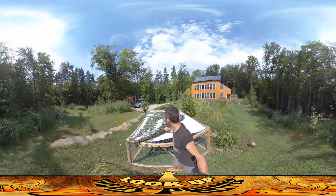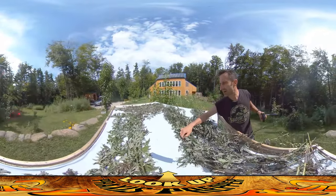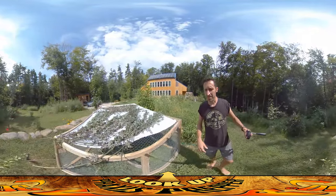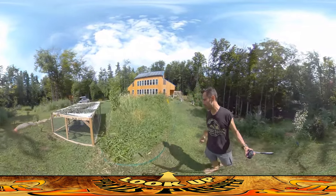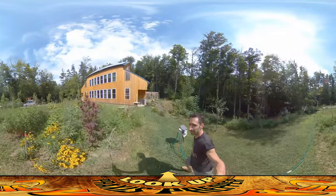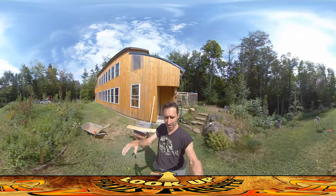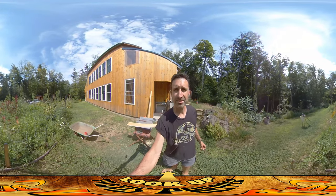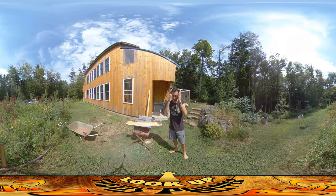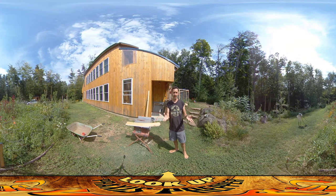I put a sheet on the top — wow, look at all those bugs — and because the sheet doesn't cut all the sunlight I also added some mugwort on top, which makes a little more shade for them. It's been really hot — mid to upper 90s for a while — and it's hard on the chickens. I've actually got a mister ordered that will hook up to the garden hose and spray mist. I've had little water trays in there for them but they don't seem very interested, so hopefully the mister will help.